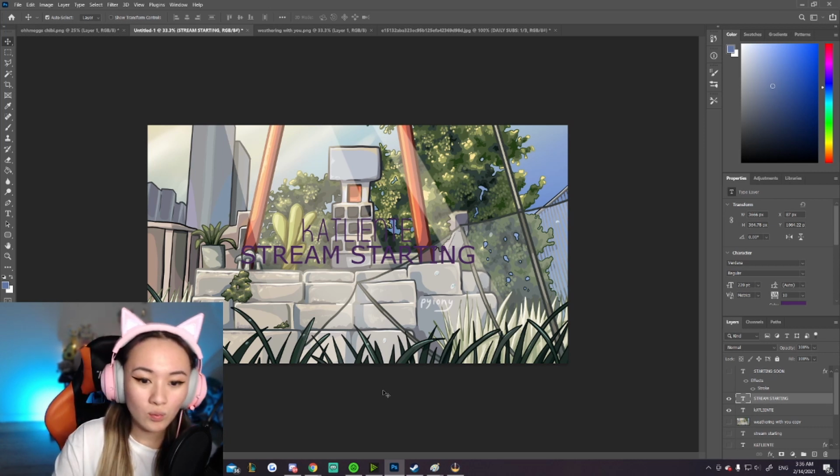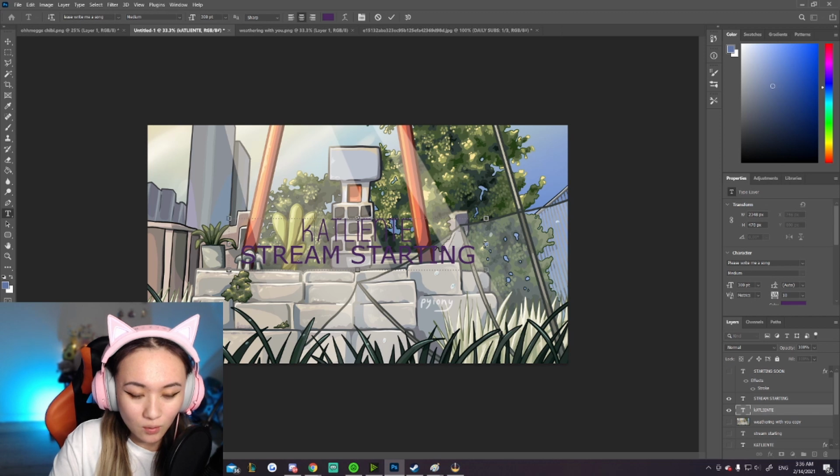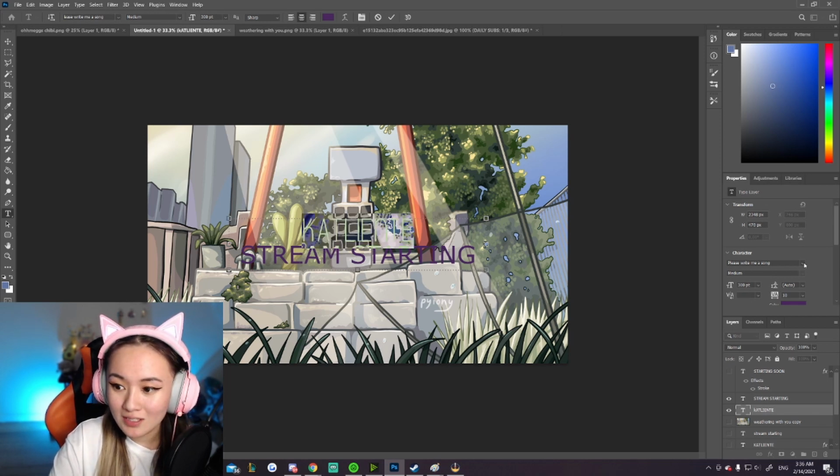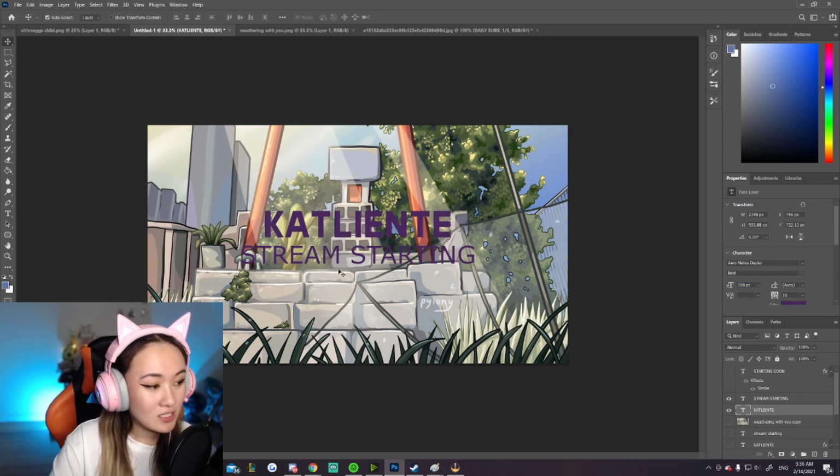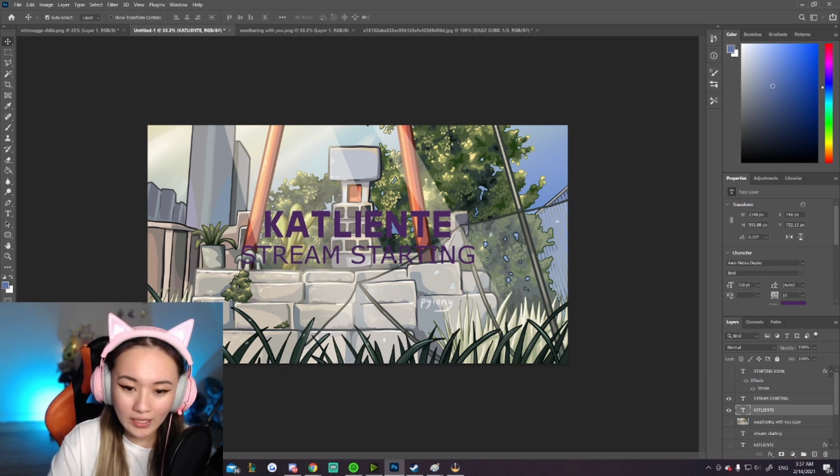Step 1, we want to select bold fonts. I know I spelled this wrong. I didn't use a capital K, but we're gonna select this. I'm just gonna use this font, Aromatic Display, bold, and we're gonna make this size 350. Bam. Now it is much bigger. Off the bat, way easier to read.